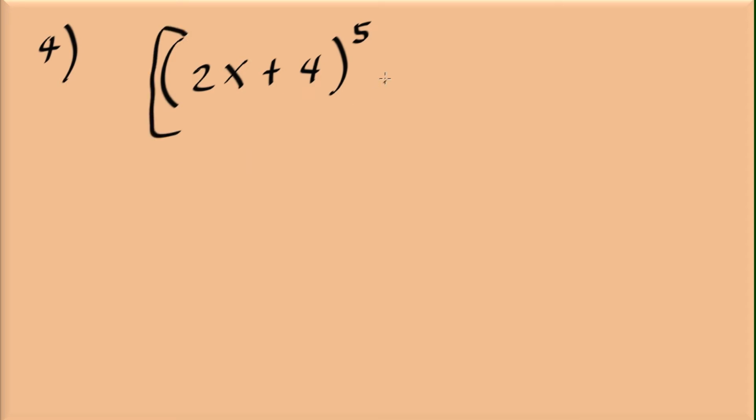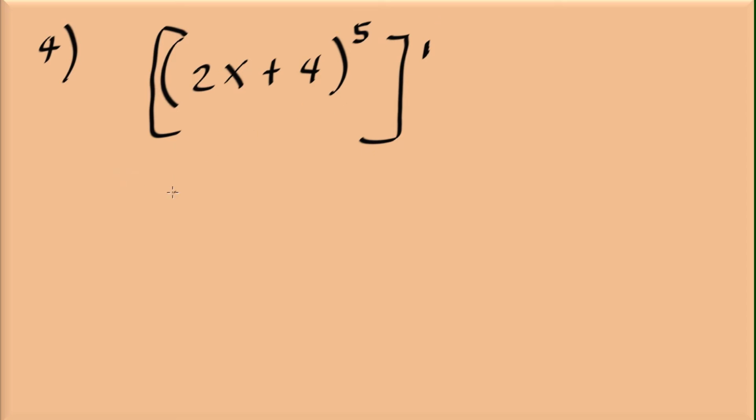Right, let's look at number 4. Okay, I'm gonna raise this binomial now to the 5th power. Also in my other video about derivative using power rule, I showed how to expand this using a very easy technique, okay? But we don't have to do that. You don't have to expand it because now we know the chain rule.